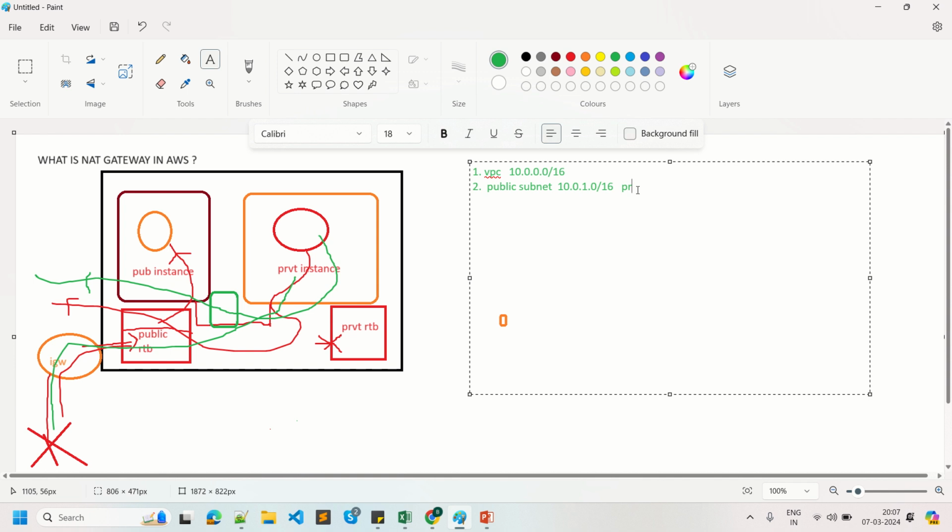And one private subnet, with the CIDR value 2.0/24. Let me change this value to 24. After that, the third step, I want to create the route tables: the public route table and the private route table.